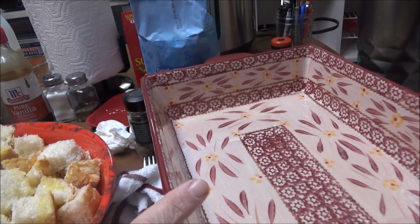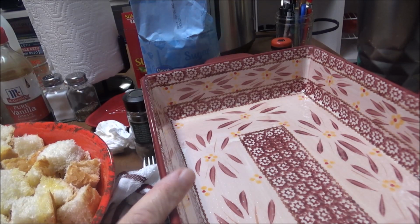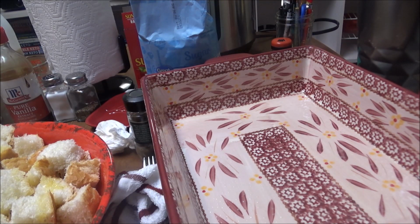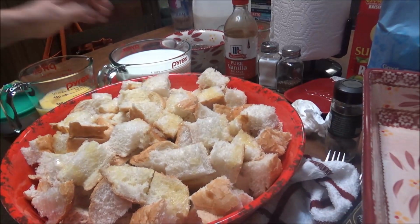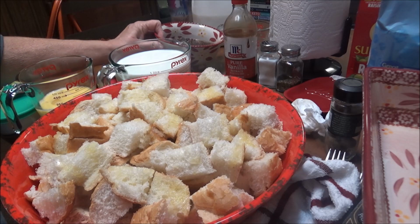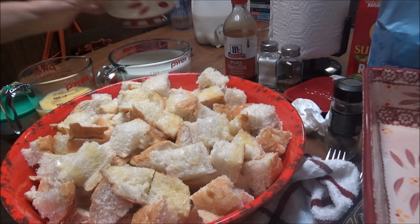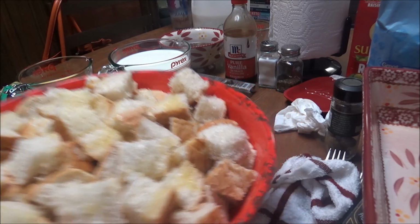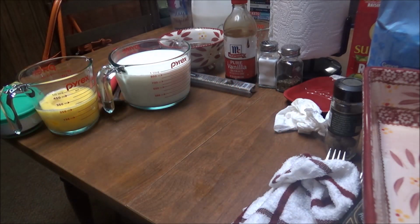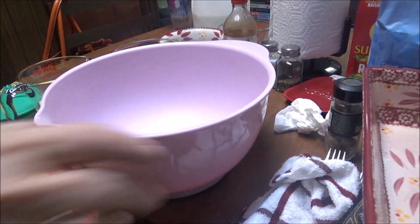All right, with this, I've sprayed my Temptations casserole dish with Pam, and now what I'm going to do is I have these raisins. No, I'm not going to do this now. All right, now we're going to switch bowls.